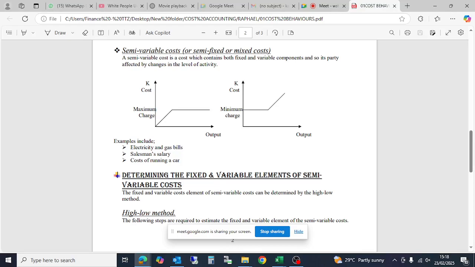For the semi-variable, let's see. You do NAPSA, right? I know NAPSA is not really an expense, it's a contribution. You make NAPSA payments, right? Yes. Okay, so the maximum that someone could contribute at NAPSA as of last year, I've forgotten the figure for this year, is 1,490 kwacha. That's the limit.